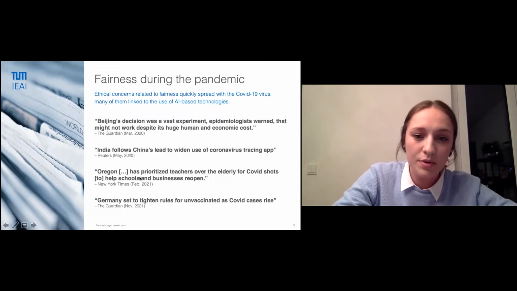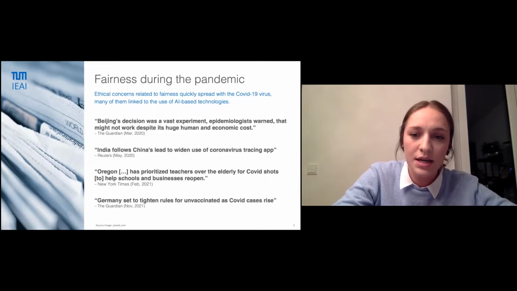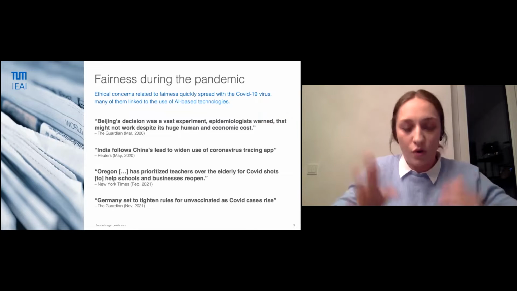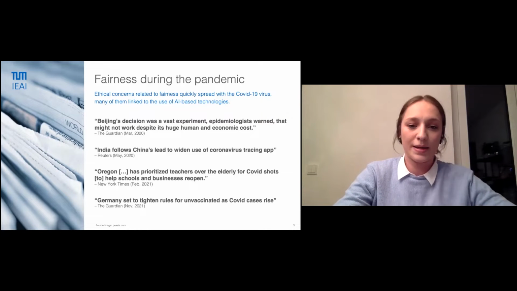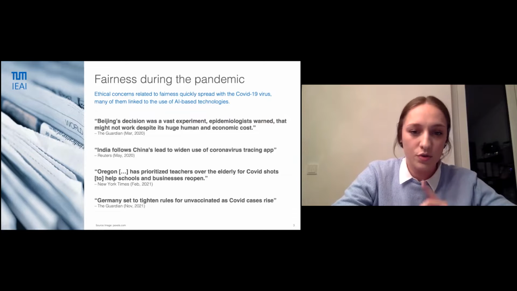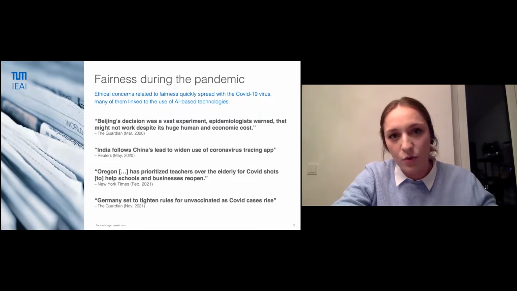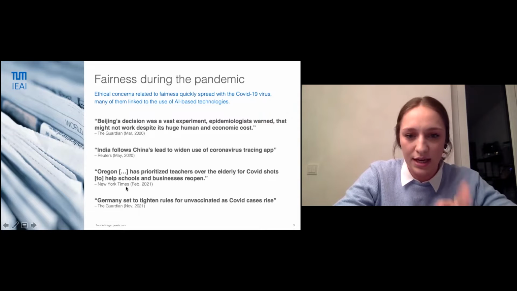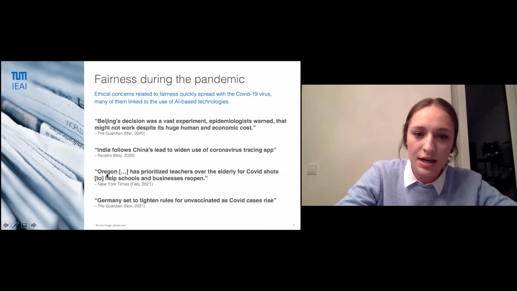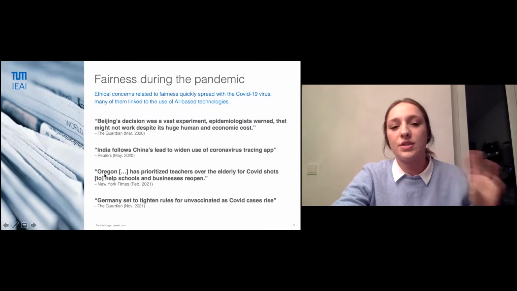A third example is when vaccines were developed. And of course, that led to the question of how we should distribute these vaccines. And here we even get closer to AI and also closer to the problem that we've seen before, that it is very hard to judge which fairness approach is the best. And here we have an example of the US developing an AI-based algorithm to decide vaccination distributions. And here, different states of the US took different approaches.